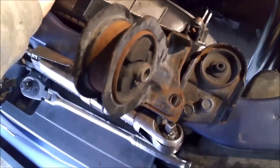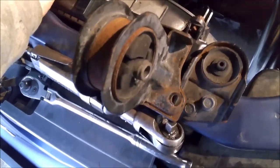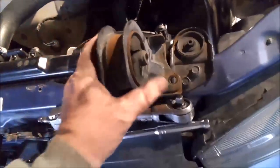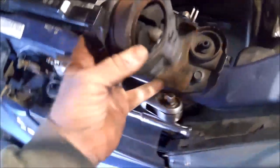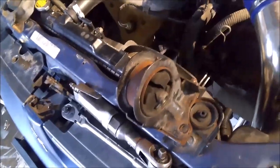Anyway, we'll get the new ones and put them back on. And this thing should be a little bit better. It must have been moving around pretty well for this. This one's pretty wasted. So we'll get the new ones and get it rolling.